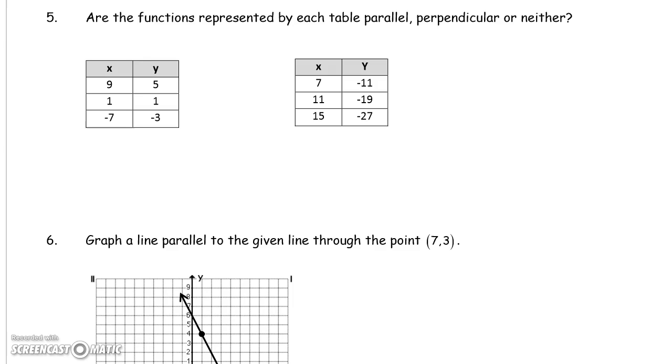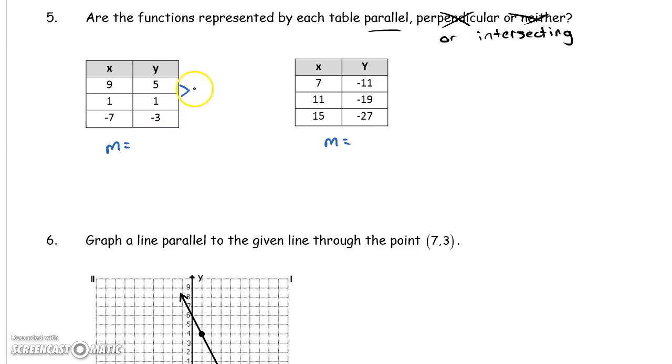This is one problem. Instead of giving you 2 equations, like I did in numbers 1, 2, 3, and 4, I'm giving you 2 graphs, or 2 tables, I should say. And we are asking you, are these parallel, perpendicular, or neither? Really, all I'm asking you is, are they parallel or intersecting? You know that based on finding the 2 slopes. If I know the slope of this one and I know the slope of this one, I know if they're parallel or not. So that's when we find our rate of change.